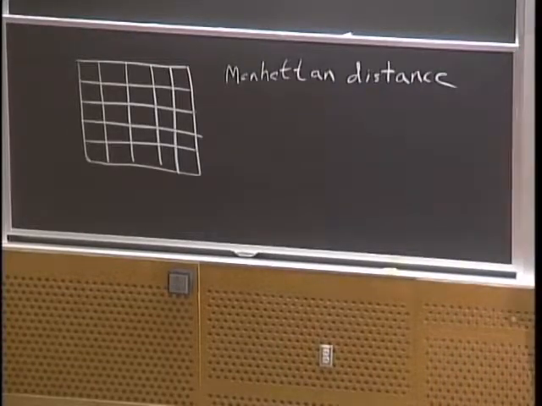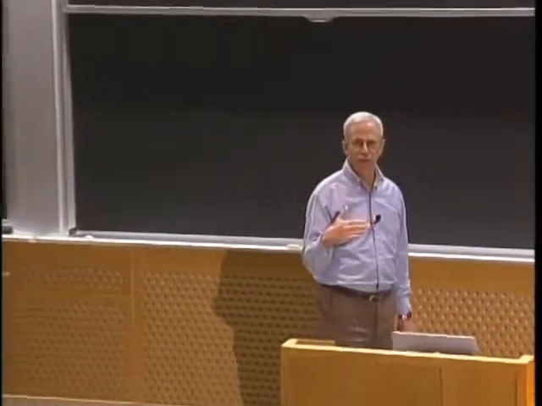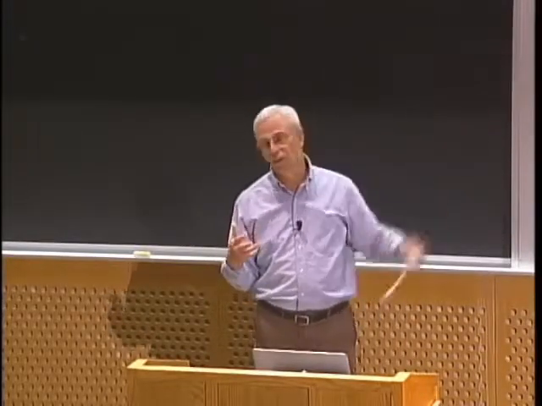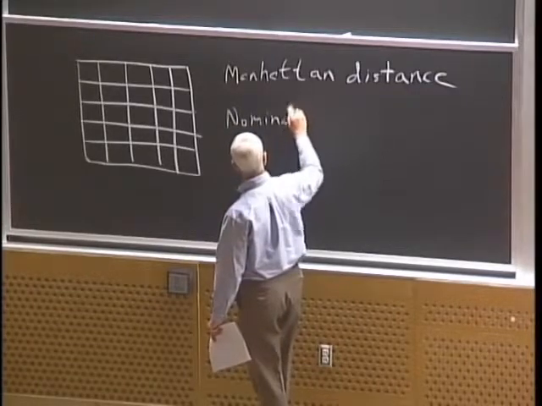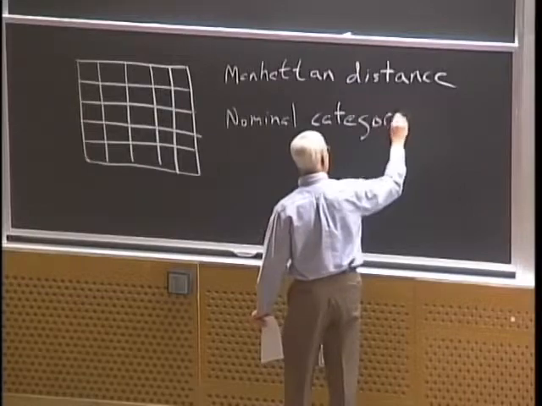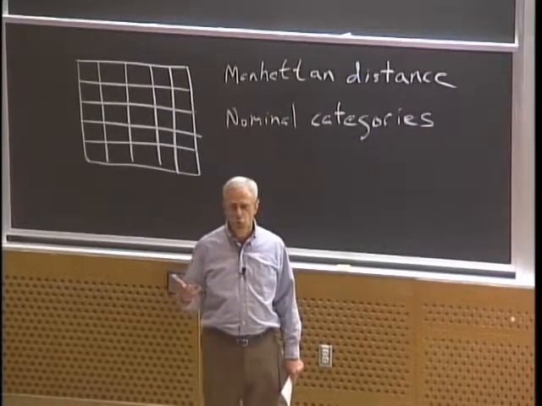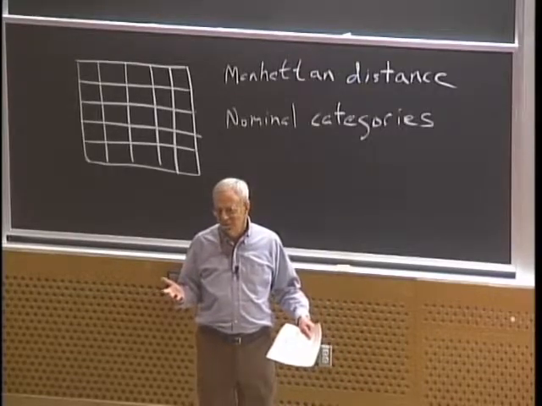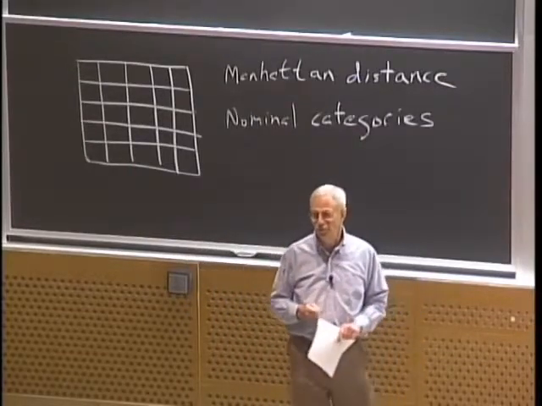All right. So far, we've talked about issues where things are comparable. And we've been doing that by representing each element of the feature vector as a floating point number. So we can run a formula like that by subtracting one from the other. But we often, in fact, have to deal with nominal categories, things that have names rather than numbers. So if we're clustering people, maybe we care about eye color: blue, brown, gray, green, hair color. Well, how do you compare blue to green? Do you subtract one from the other? That's kind of hard to do. What does it mean to subtract green from blue? Well, I guess we could talk about it in the frequency domain and light and things.